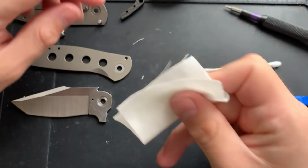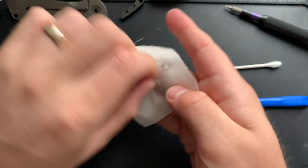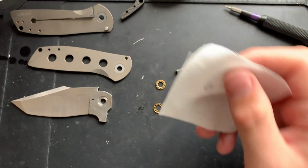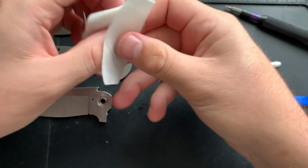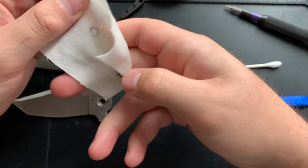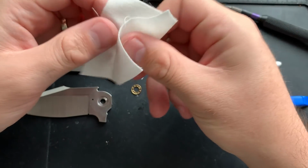We can see that there are steel washers inside the titanium here, which is nice. Makes things a little bit more resilient, if you will. It's not ever something I found the need to get too bent out of shape about, like the washers digging into the titanium. Yeah, they form braces, but my impression is that it work hardens. But whatever. I don't know.